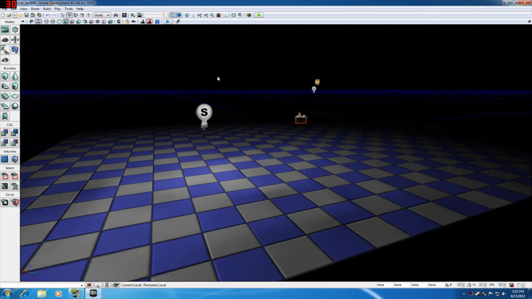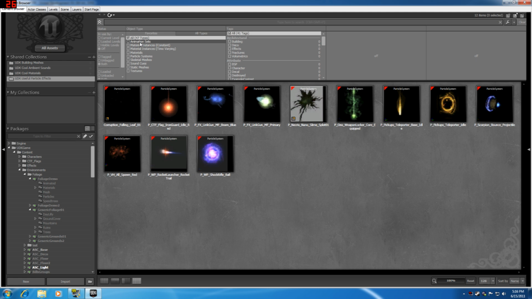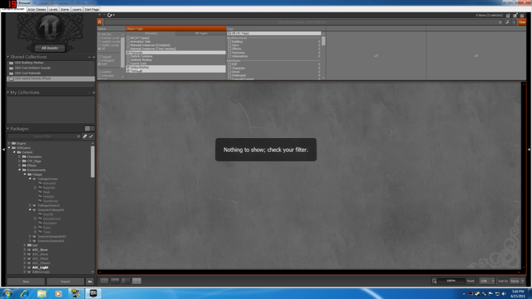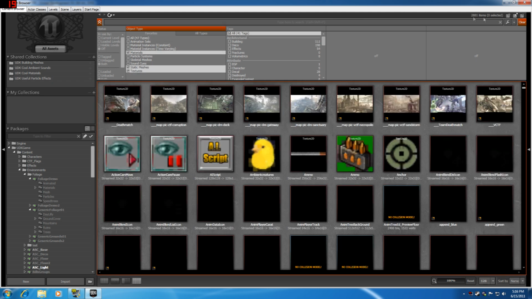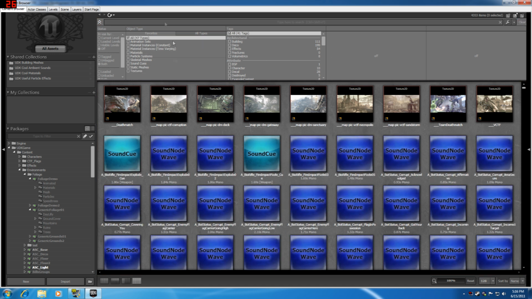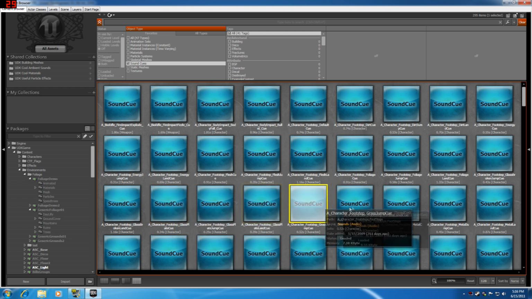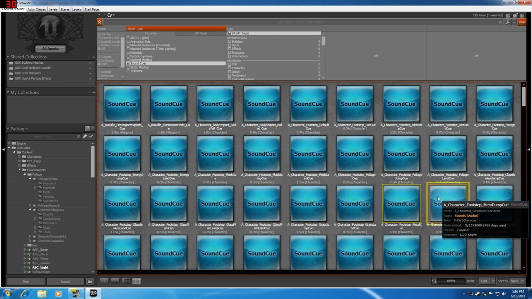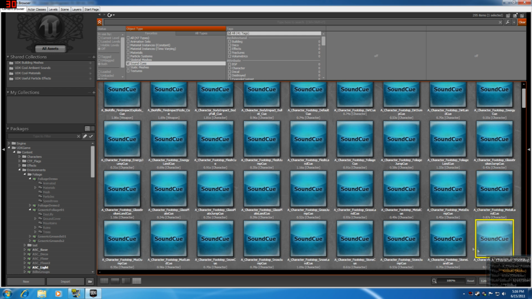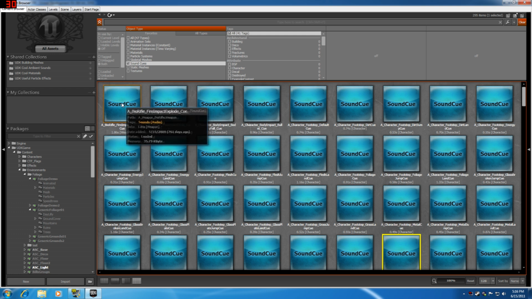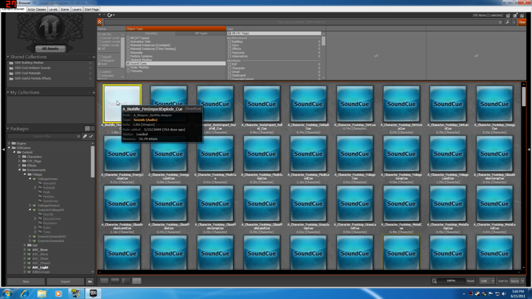The first thing we need to do is, it's easiest if we select a sound first. So go ahead and open your content browser, and aside from materials and textures and static meshes, this content browser also comes packed with a whole bunch of sounds. If you clear everything out and hit sound cues, go ahead and start double clicking. If you double click, you can preview the sounds. So go ahead and preview one and look for one you like. I'm just going to use this first one right here.